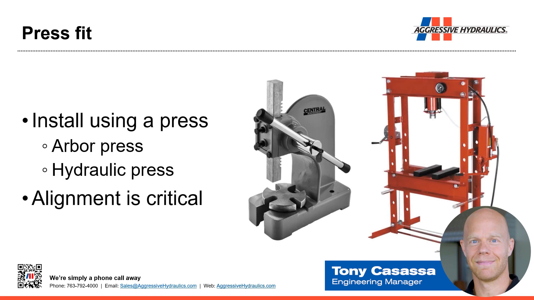When we talk about press fit, what kind of tool would we use to press the bushing into the mount? If it's small and not too much force is required, we might use an arbor press like the one on the left, where the operator grabs the lever, pulls it down, and presses the bushing into the mount. If more force is required, you might need hydraulic force — like the example on the right, the red one, where there's a hydraulic cylinder with lots of pushing force to press the bushing into the mount. Another note: alignment is key. When putting that bushing in, we want to make sure it is aligned with the hole and doesn't go in crooked. We've been doing some work to make tools to ensure those are properly aligned.